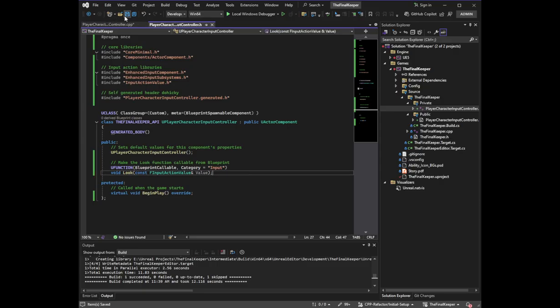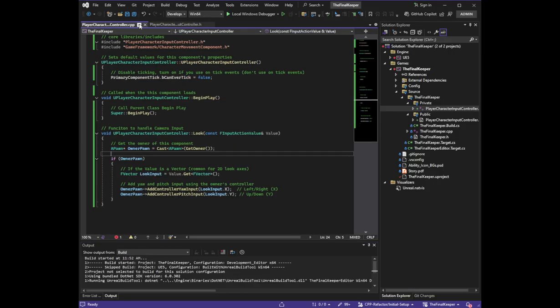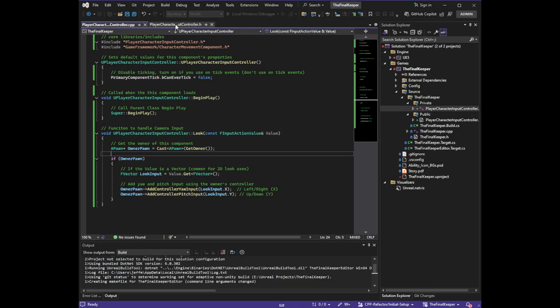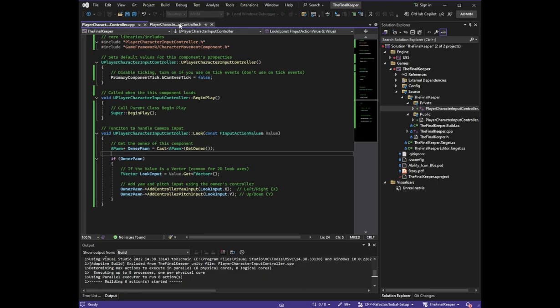So if we do this, save it, save all, build it. Built. Open.